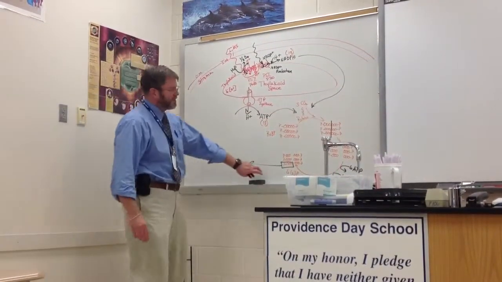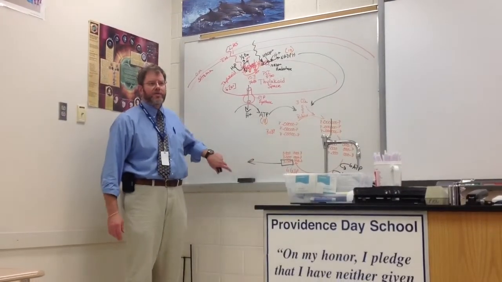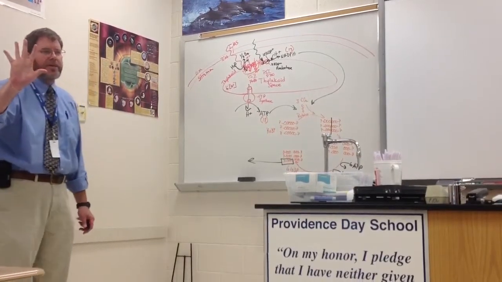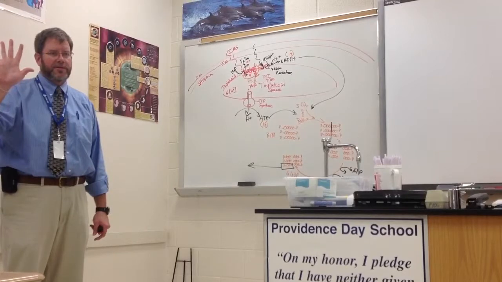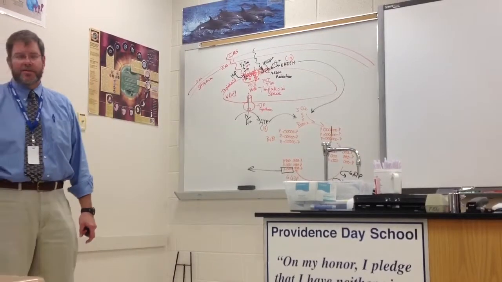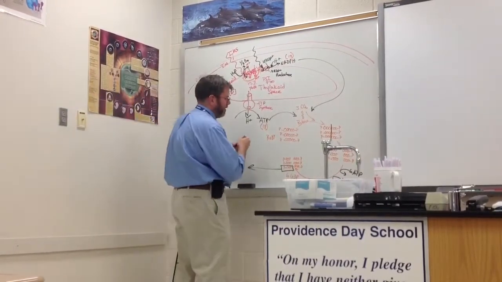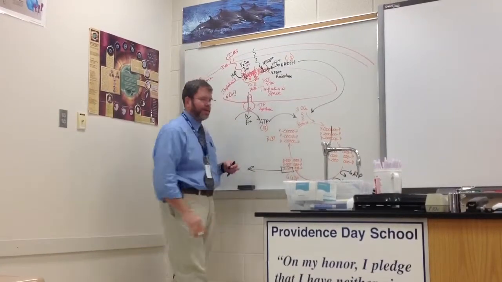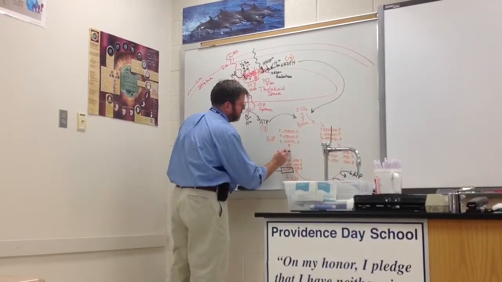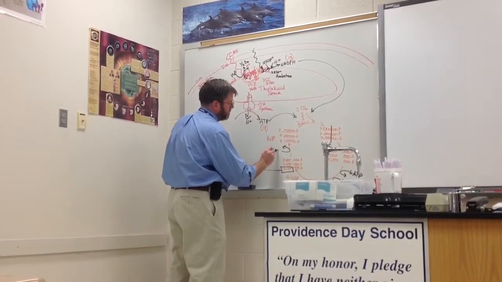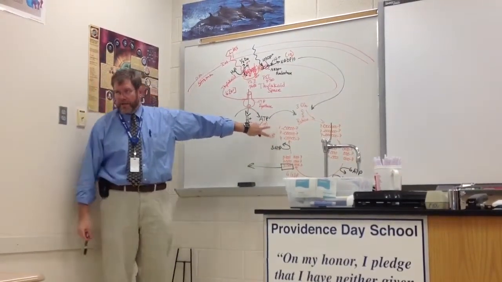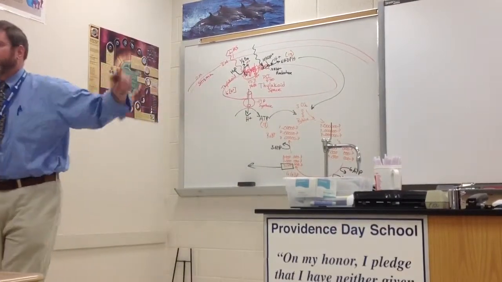So, we get 6 G3Ps right over here. One of them leaves, leaving us with how many G3Ps? 5 G3Ps. 5 G3Ps at 3 carbons each is 5 times 3, 15 total carbons. We need to get back to 3 things at 5 carbons each, which is also how many carbons? 15. But in order to make this rearrangement from 5 3s to 3 5s, we're going to need a little more what? ATP. How many more ATP? 3. Making 9. We've regenerated our RuBP so that we're ready for the cycle to go again, okay?